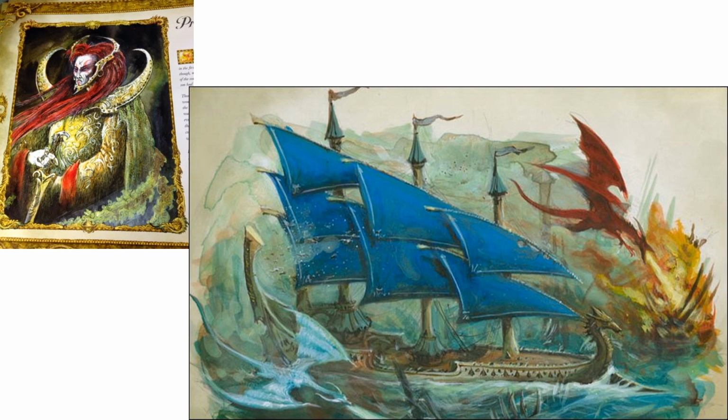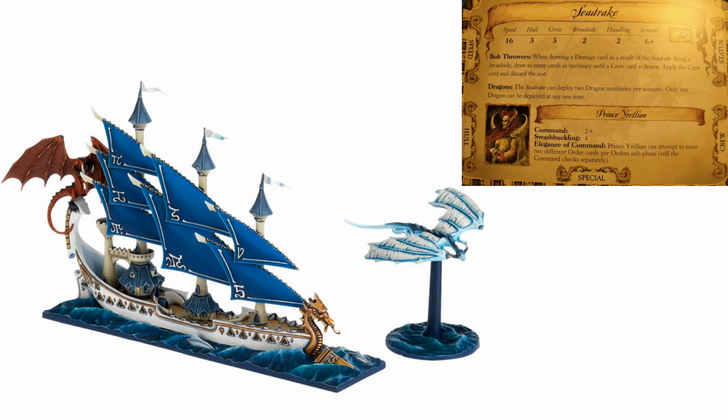So they encounter him and he agrees to join them. Now his ship is known as the Sea Drake, and it is a monster. It's a huge ship with massive towers. Instead of cannon, it fires bolt throwers. It has a massive ramming head at the front, and Prince Eurelian himself has two faithful dragon companions whom he can launch one at a time to help him in his naval battles. And these can prove really devastating. Obviously, they're dragons, and it's the ocean, and there are boats made of wood. So these can prove truly devastating aids to him in battle. And they just perch on the ship. It's that massive a ship.